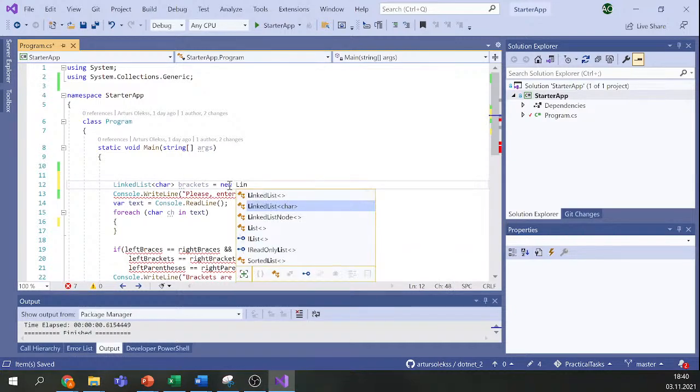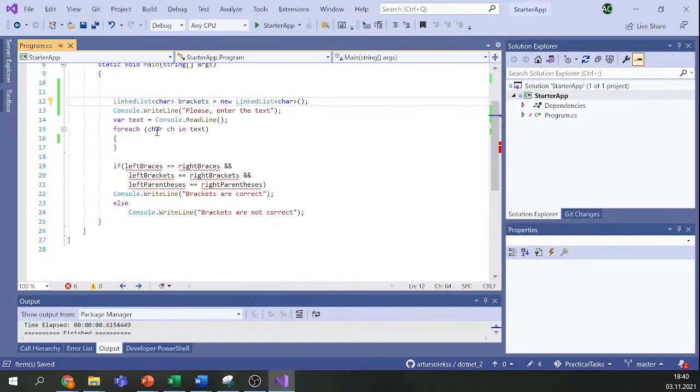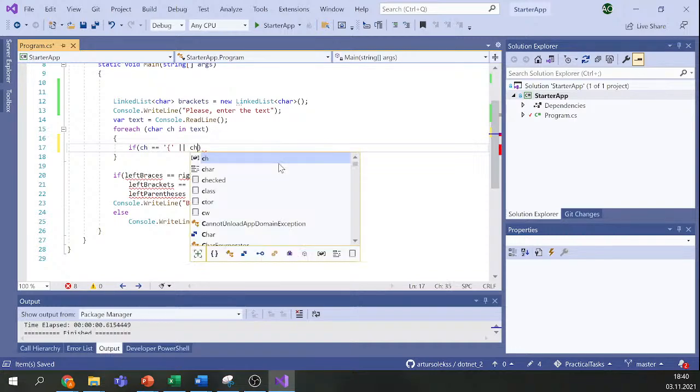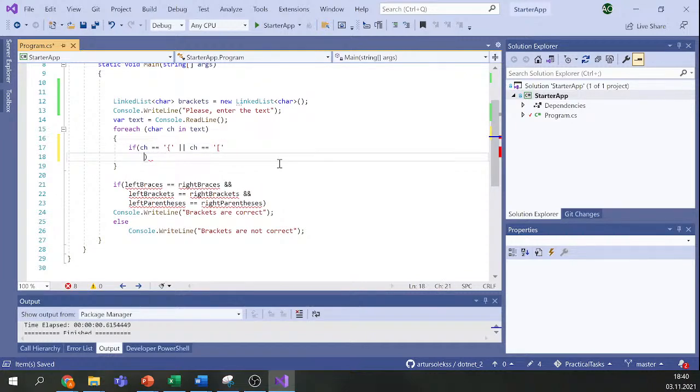So then I will create the linked list, and then simply every time I'll check if the character is a bracket. So I'll just check all kinds of brackets.